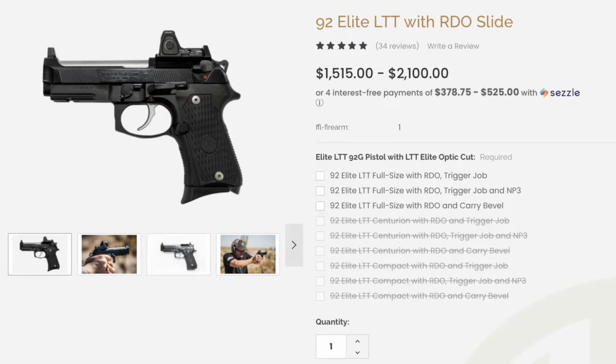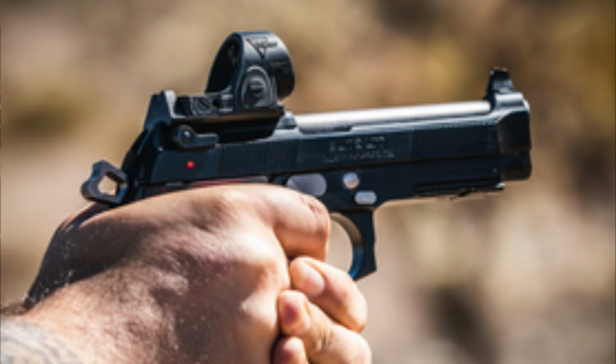Now, before I forget, if you buy a Beretta from Landon Tactical, you can get it customized and get the features that you want changed. So I mentioned that optics cut. It is available. I believe he's still the only one doing optics cuts on Berettas, but it is available if you want to be cool and get that optic like you should. All right, let's get right into the features of this gun.